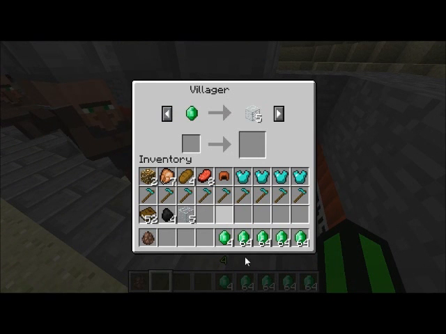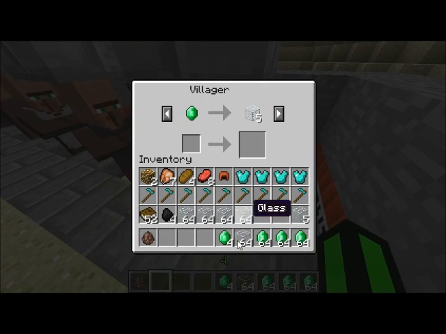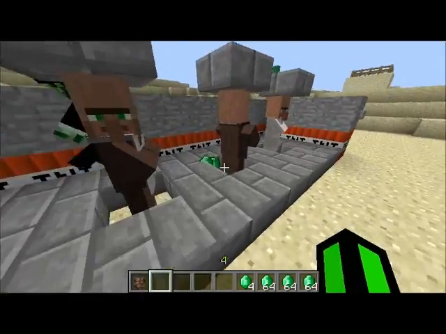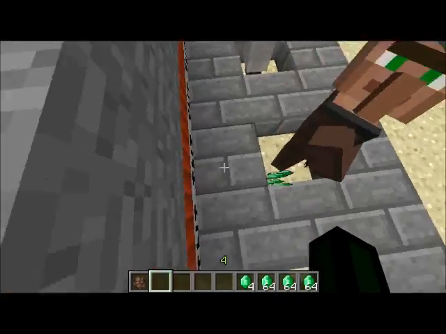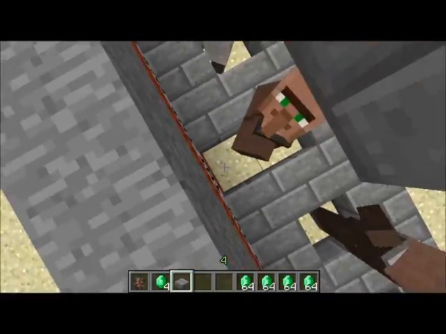Still? Let me see how much glass I get if I put a stack in there. A lot of money. Yeah, I got like 4 stacks plus 5. Still, it's not fair. I guess. It's not fair. Nope.